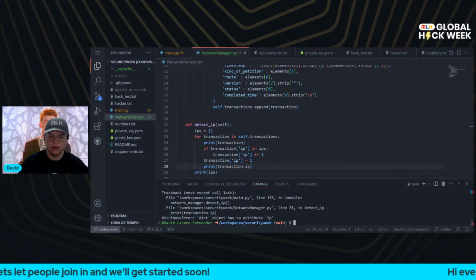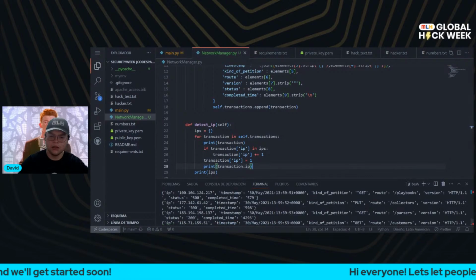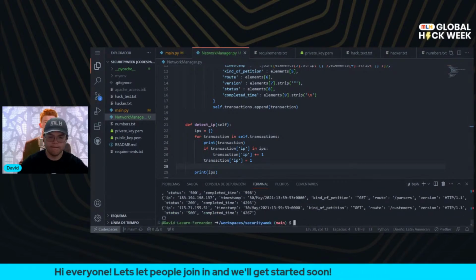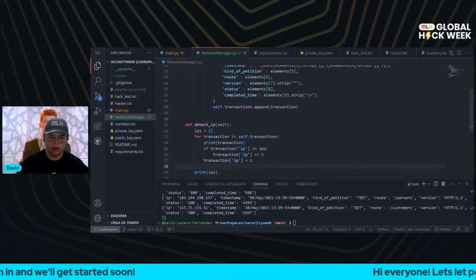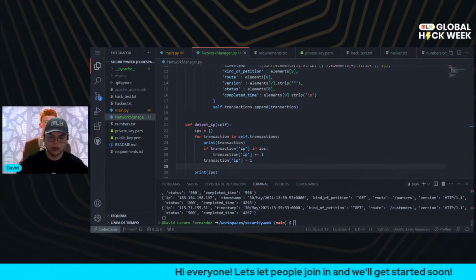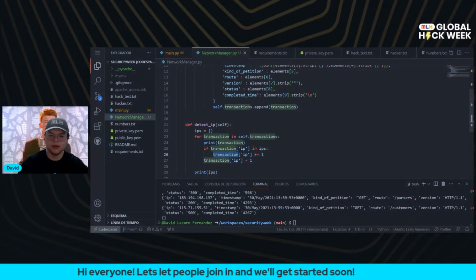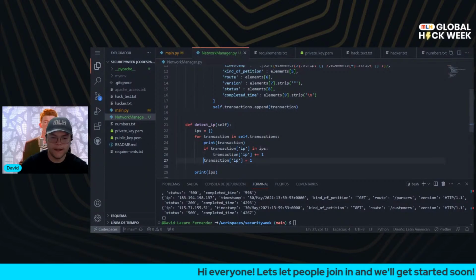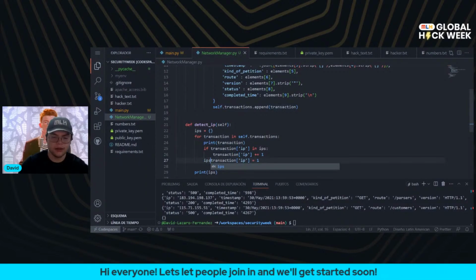So the transaction has an attribute IP. So what does it have? So it has a value. So if the transaction IP exists in IPs, all right. Yeah. So I'm totally forgetting this. So yeah, sorry for that. I'm not even accessing the dictionary.